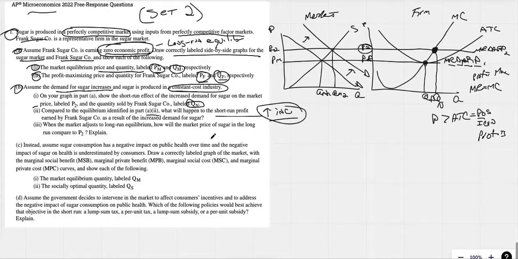When the market adjusts to a long run equilibrium, how will the market price of sugar in the long run compare to P2? It will be less than. The price is going to go back. It would be less than P2 is how I think that they want to answer that. And let's just take it through here a step so that we understand. They have to know this long, short run to long run, well really long run to short run back to long run understanding. It's very important and it's asked a lot. We haven't seen any perfect comp questions in quite a while, but we always have plenty of them on multiple choice questions.